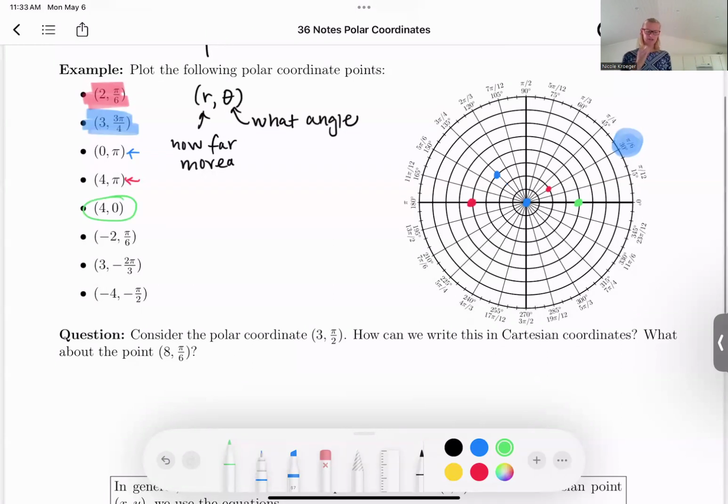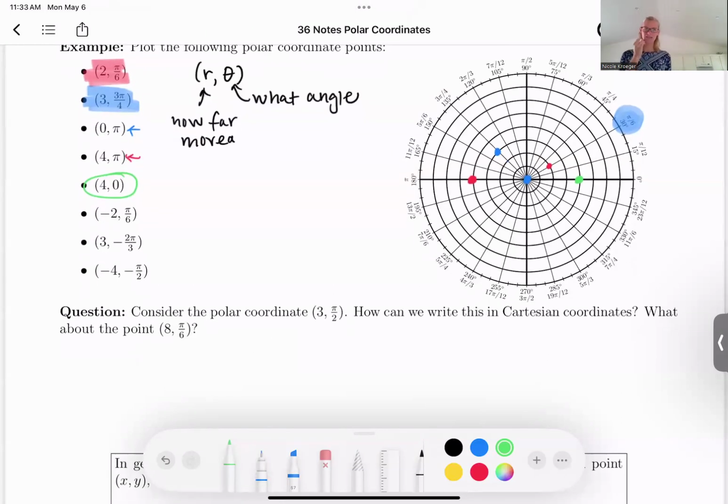Okay. This next one's interesting. We have a negative radius in this case. So this means I start out in the pi over 6 line, and I travel backwards. So I start from the origin and I shoot myself backwards along that line, which means I end up moving in this direction, okay, by 2 units. And so I'm going to end up 1, 2. I'm going to end up right here. Hopefully you can see that yellow dot. That's this one here.